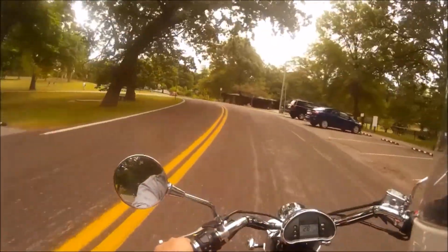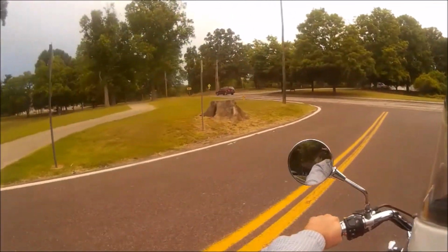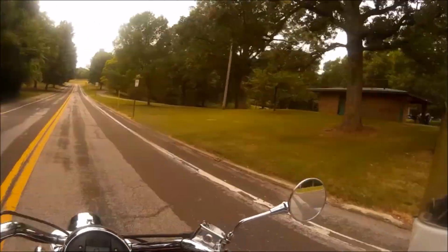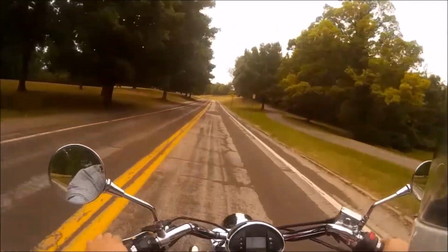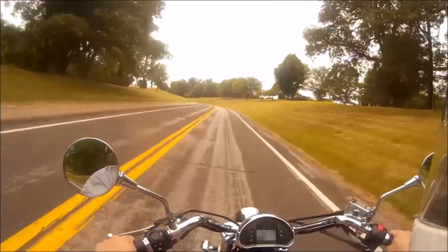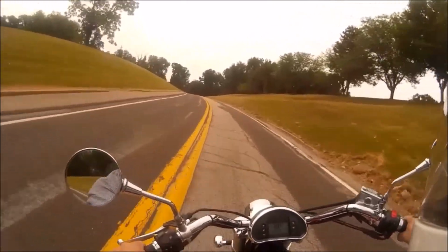And this color combo wasn't my first choice. They only had a handful of colors in 2009, which is actually a lot better than most bike manufacturers. Most of the time you just get one color, and they just change that color every year. But the paint on it is pretty nice. It's a lot better than the earlier ones, I can tell you that. It's pretty light. It's got a lot of chrome-plated plastic on it, just like every other new bike besides a Harley.